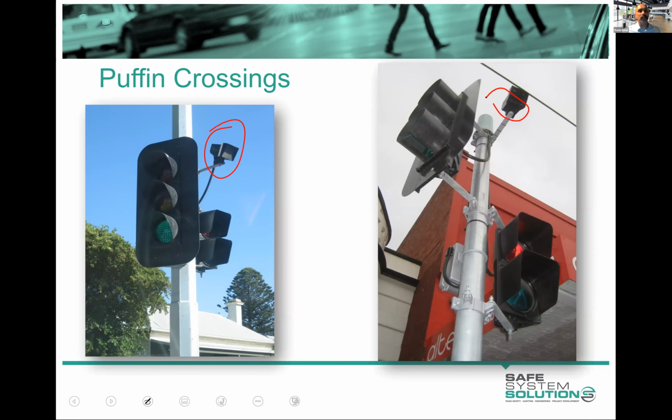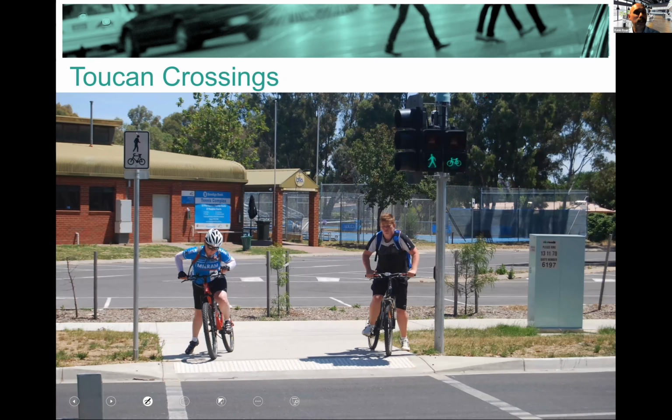So you could recommend that if you're seeing older road users, people lagging on the crossing, or you think that's quite a long crossing, and are there ways we can help? Toucan crossings, which is saying that two can cross. I'm not making these names up. Pedestrians and cyclists can cross. It's not particularly a road safety thing, but it's just giving legal ability for people to ride across the crossing.